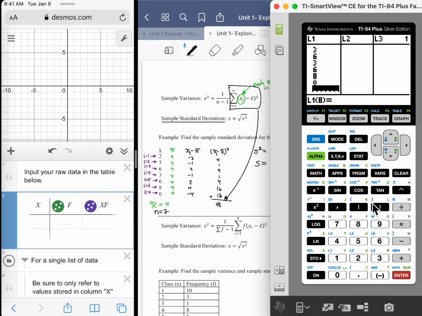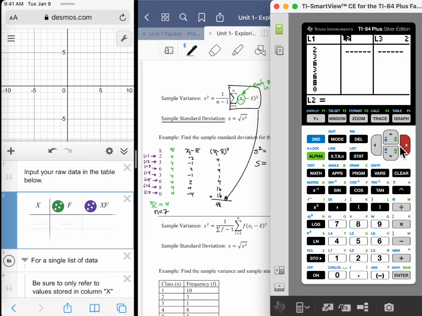So the first thing you would do is get the mean in. Well, you'd have to compute the mean, but you want to type that into the second column, L2, for each entry in L1. All right. So what I do, because again, if there's 150 values, I don't want to have to type in the mean, especially if it's something more complicated than the number 4. I don't want to have to type that in 150 times.